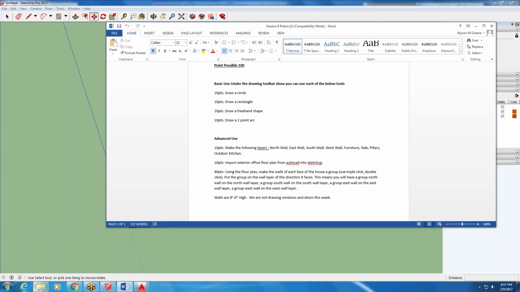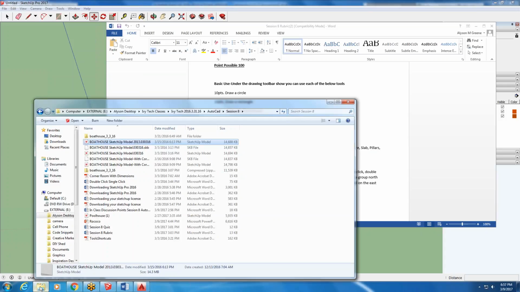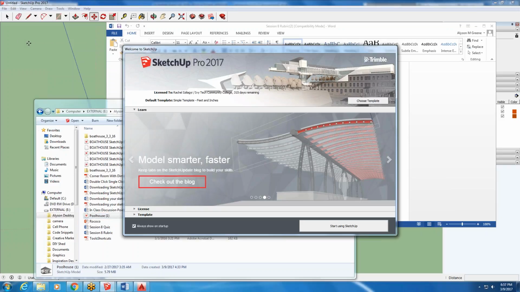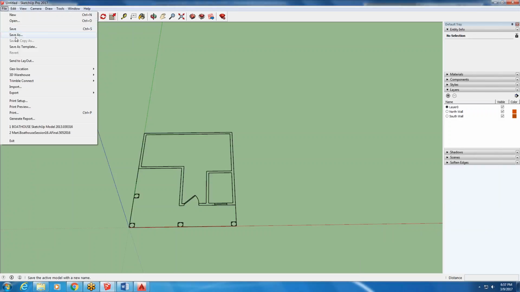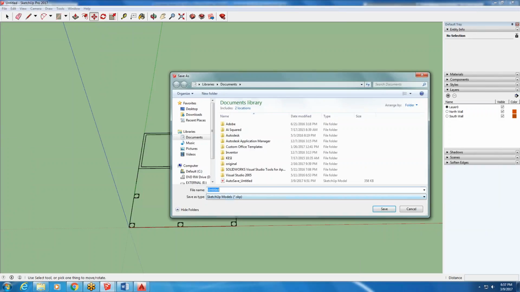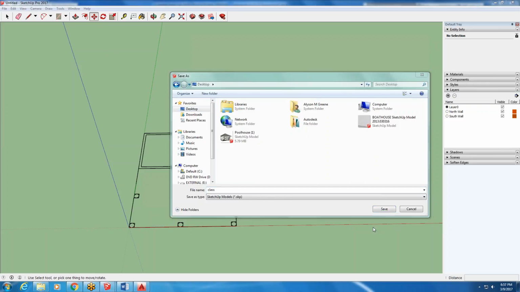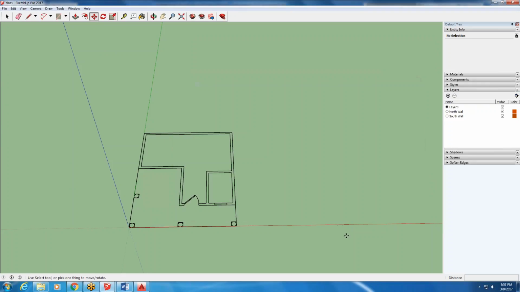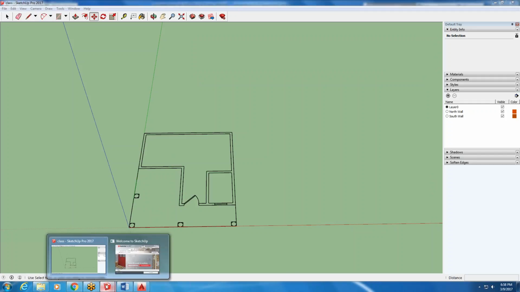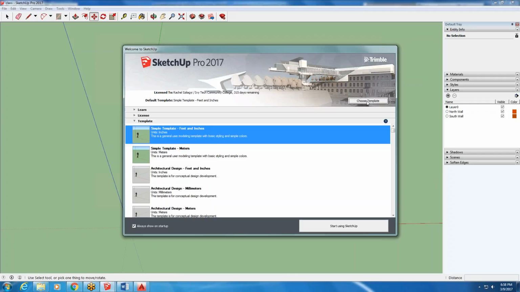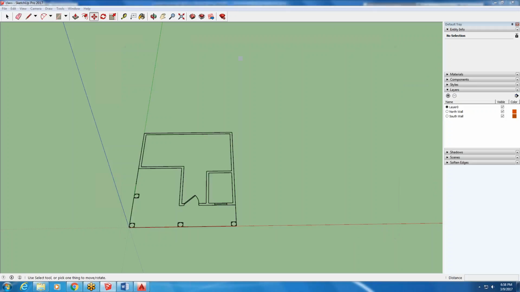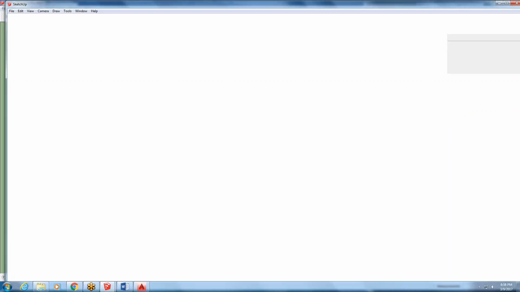Okay, at this point, I'm going to open up my own model because I want us to draw it as close as possible. So I'll show you what you're shooting for. Let me make sure this save as class to desktop. Save. Hopefully it'll let me do them both since I'm opening it from a... Okay.